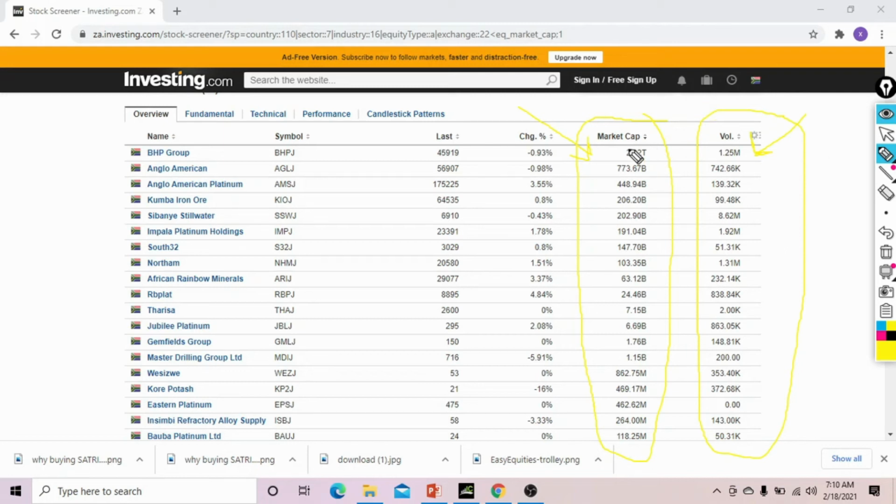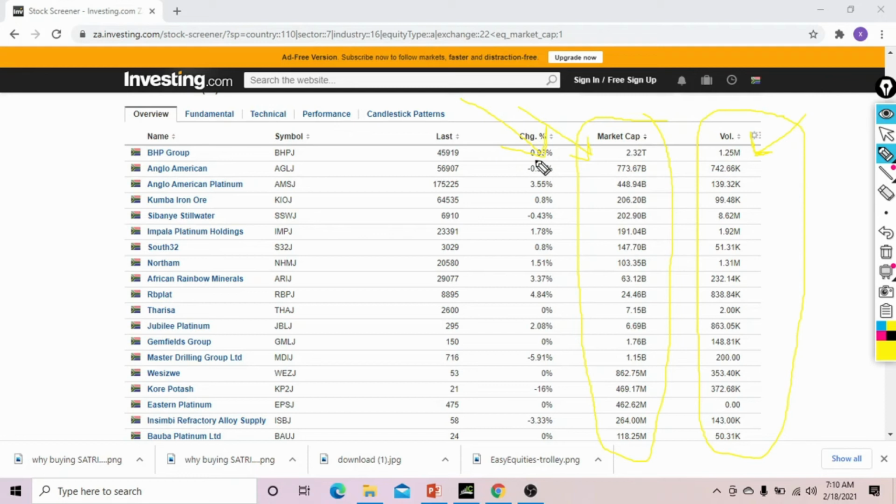Now, the importance of these two: you want to be buying stocks or companies that are at least 100 billion upward, even if it's a small one below that, like a 350 million company in terms of market cap. Small cap stocks are mostly penny stocks, and they are very, very volatile because it's quite easy to move the price up and down by a few million rands. So if you are buying such a stock, you need to do your research deep, and you must have a stomach to withstand that volatility.